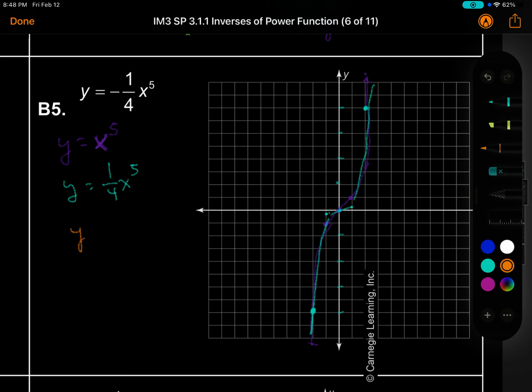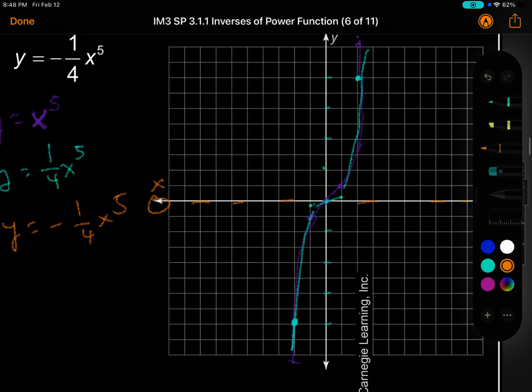Okay, now to apply the negative, basically means it's going to swing across the x-axis. So now we're going across this one. So you still have it here. That point's going a little bit across, and then at 2, you're going to go at 8, and then over here, it's going across the x-axis, and then right 2, you're going to go down to 8, something like this. Okay, so here's our graph.